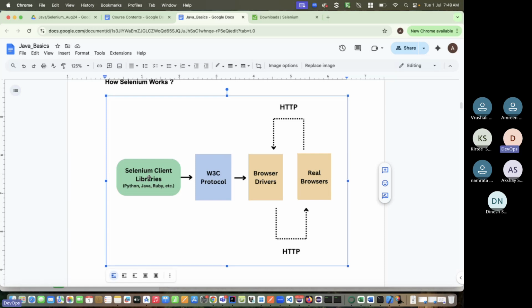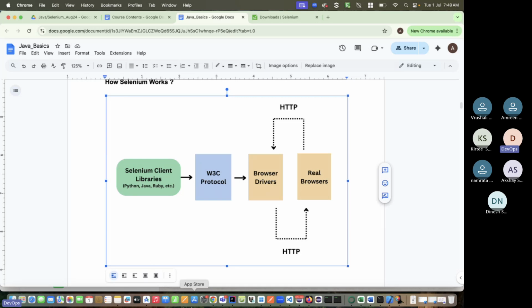How will it replicate it on a browser? Okay, let's say I wrote a Java code to click on a button. Okay, Selenium server will understand it. Okay, what I have to do is I have to go to this application and click on this button. So how will Selenium do this?